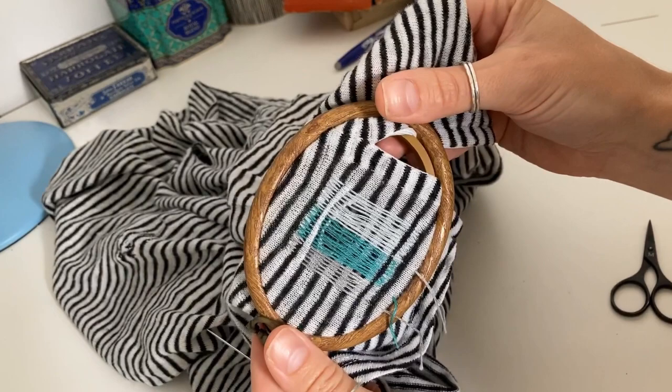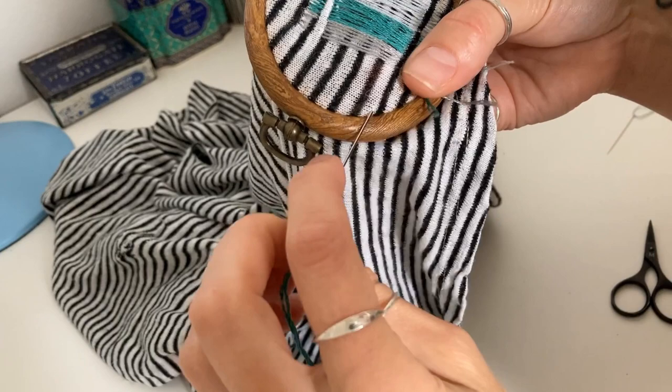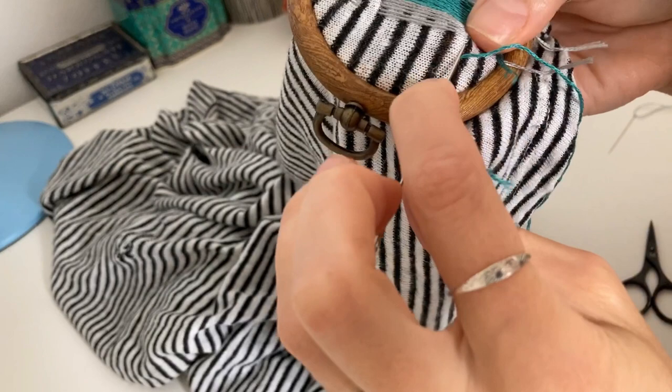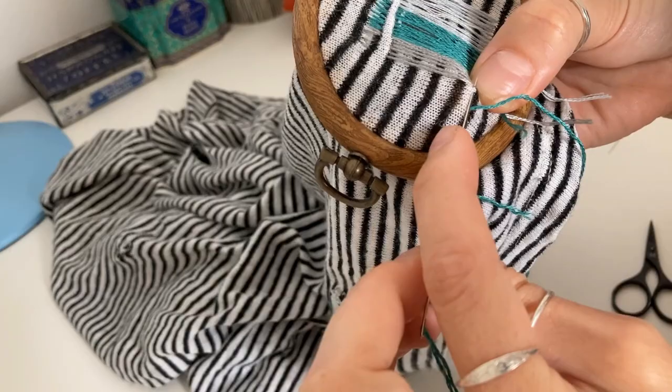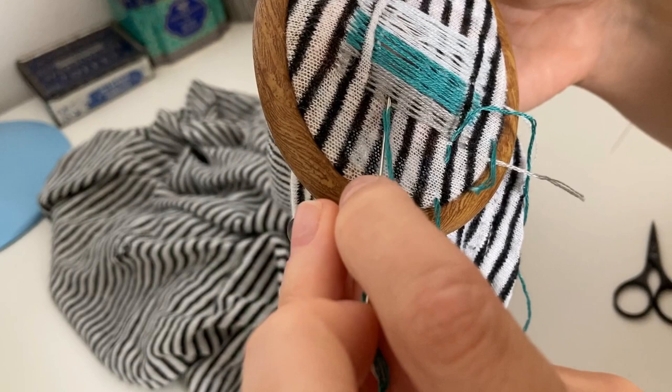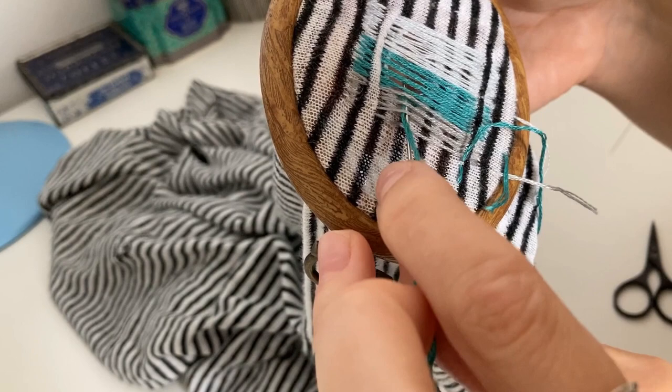So now I'm going to create the weft threads, so the horizontal threads, and again I'm creating those small stitches either side of the warp threads. And again, if you've seen my previous video, you'll know this, but I've just switched there to the eye of the needle, which makes it a lot easier to thread through those warp threads, going over, under, over, under.